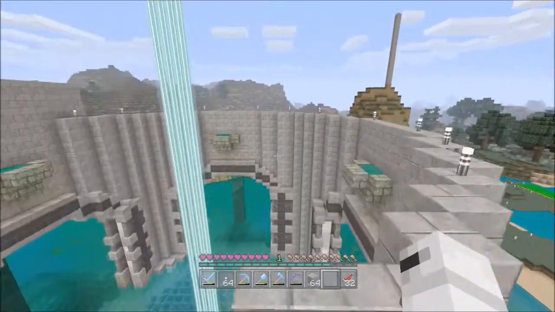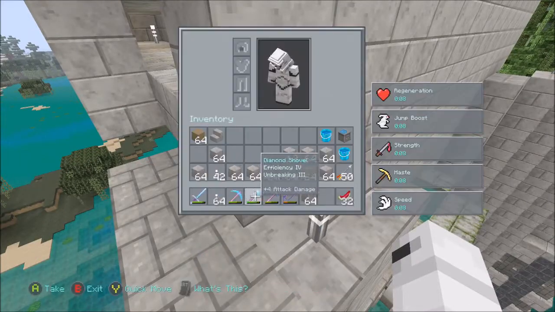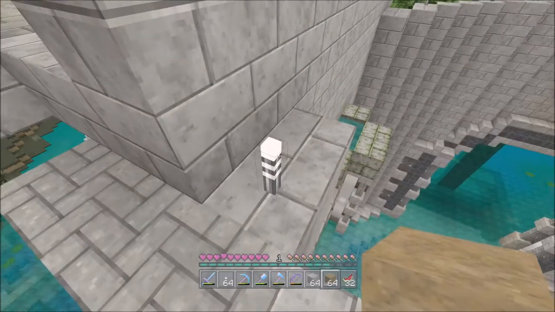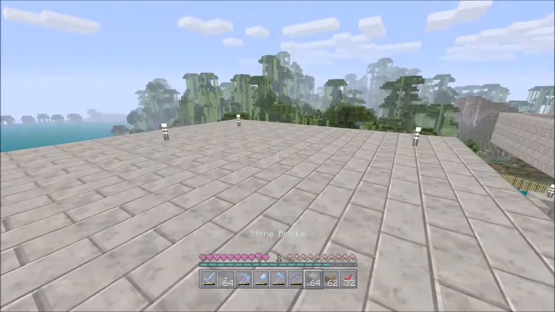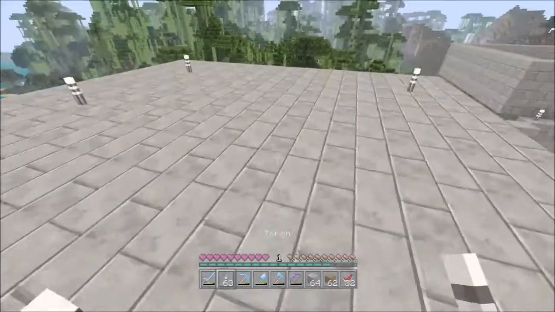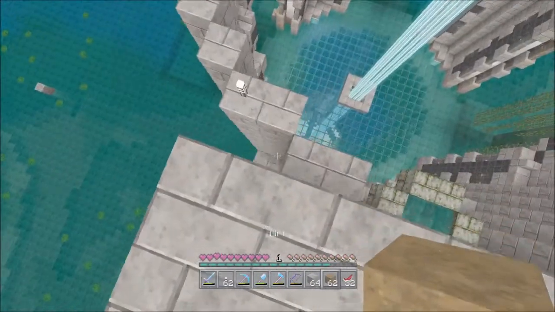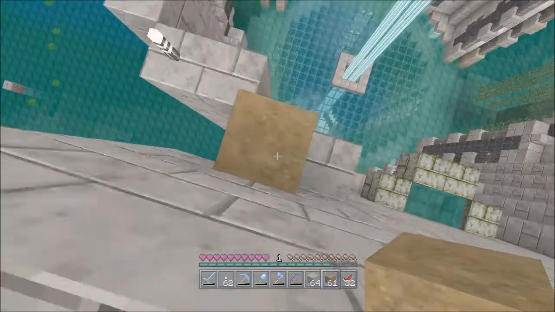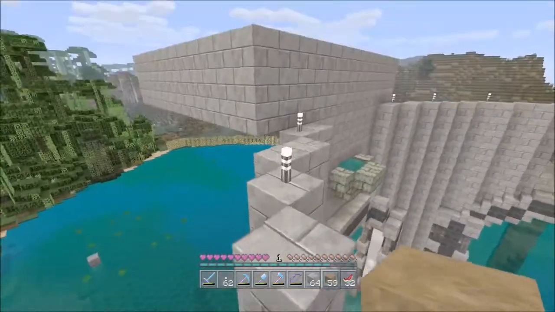Chopped out a few of these blocks right here just so we can get back through. So yeah, I've got that pad started over there as well. Let's grab some dirt so we can get up here. Oh, like so. There we go. I'm going to throw a few more torches up in here just to ward off any mobs later on after the nighttime falls. There we go. Perfect. Just like so.